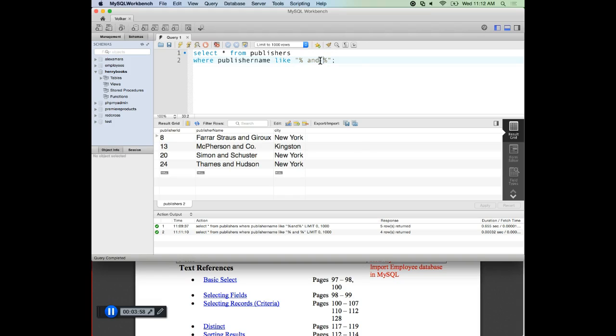Except I sent a message to Tyler saying if you said just percent and percent, the way we started, that matches the word Andy, right? This is where you started. This matches the word Random, obviously. It matches the word Andy because the percent sign can represent nothing, so this could be a Y. It matches the word land, where this is the L and that percent sign is nothing. The only way to get this to treat it as a word is to put spaces around it. Good.